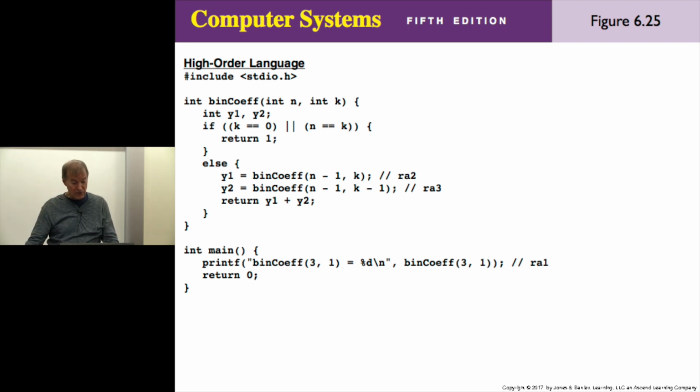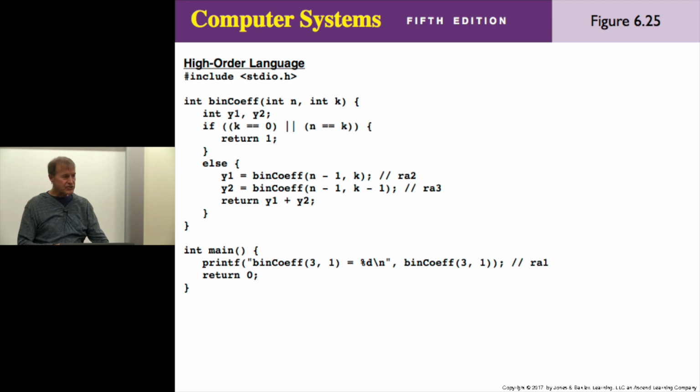It's printf of the string binomial coefficient 3, 1 equals, and then we have a placeholder for the thing that gets printed out, and then we have a backslash n, right? And then what is going to go in the placeholder? Bin coef 3, 1. Those are constants. The actual parameters now are constants. So it will call this, and once it calls it, it will return the value, and that value is what will be printed out. Now, does everybody see how the main program works? Are we good? Okay.